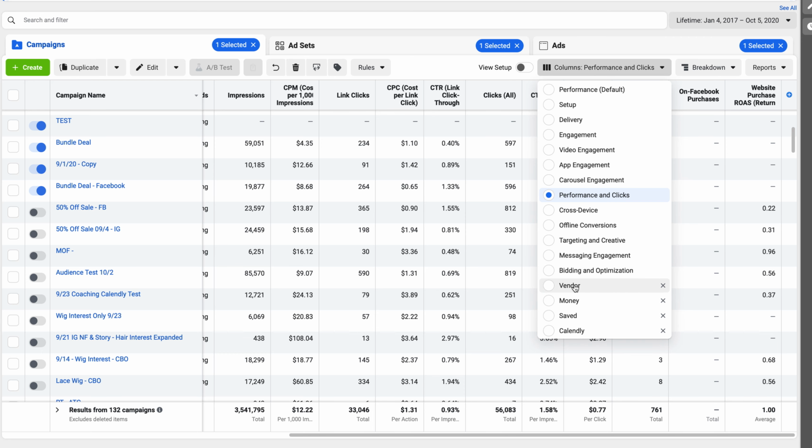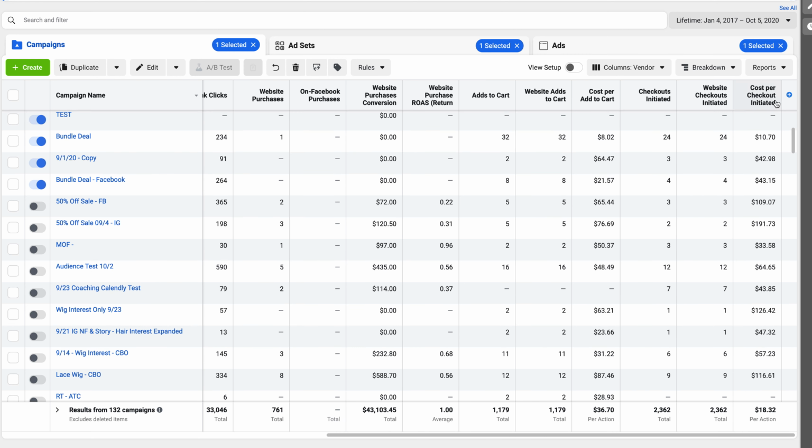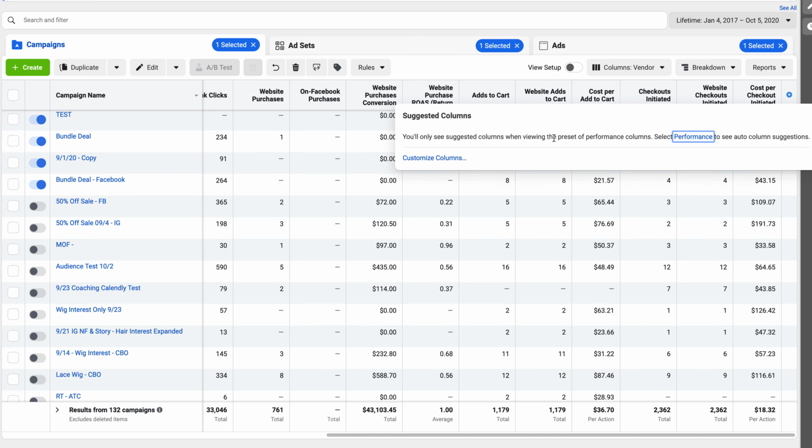So to see if people are taking action once they land on your website, you want to scroll all the way over, and there's going to be this blue plus sign, and you want to customize your columns.